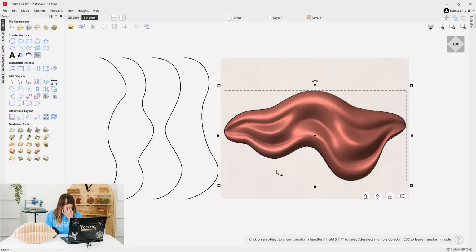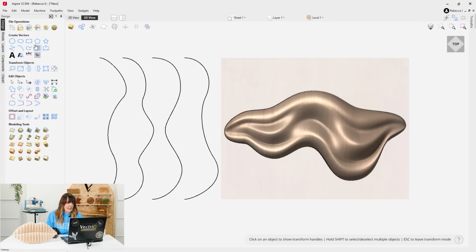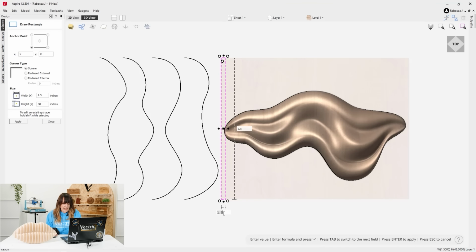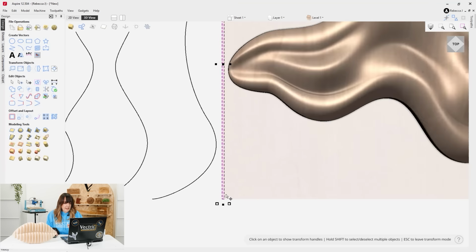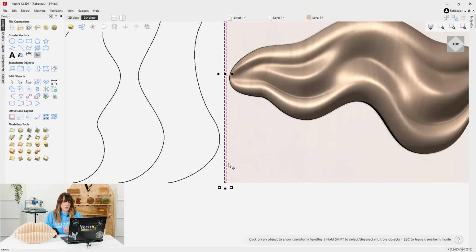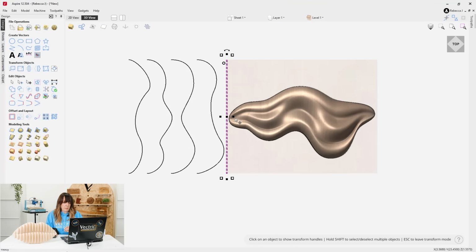So we're going to first start by drawing out a vector. Now I'm going to draw out the vector that's going to be 36.36 wide, so that's our material thickness. I'm going to go 48 high, so in here I'm just going to change that to 0.36, and we'll OK that. So we've got a rectangle here that is 0.36, the exact same thickness as my material, and then it's just the full height of our part.